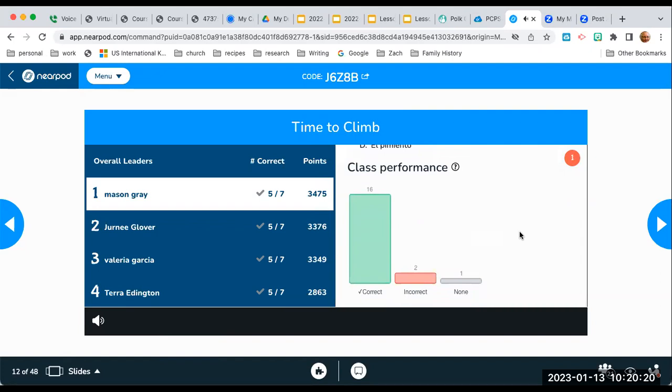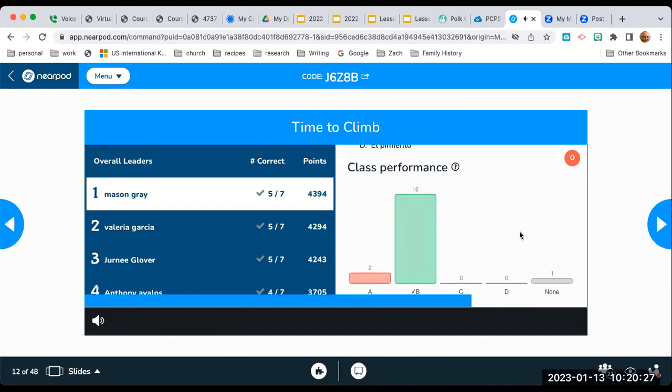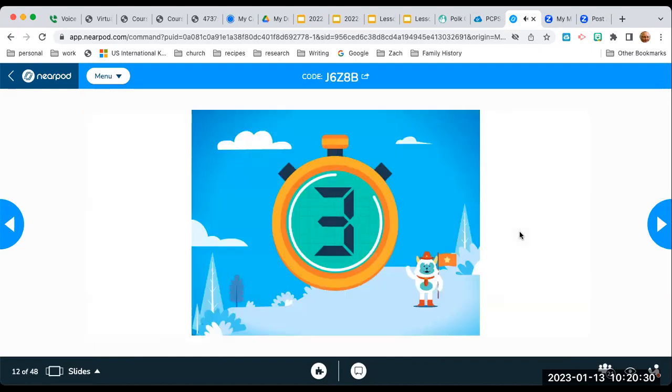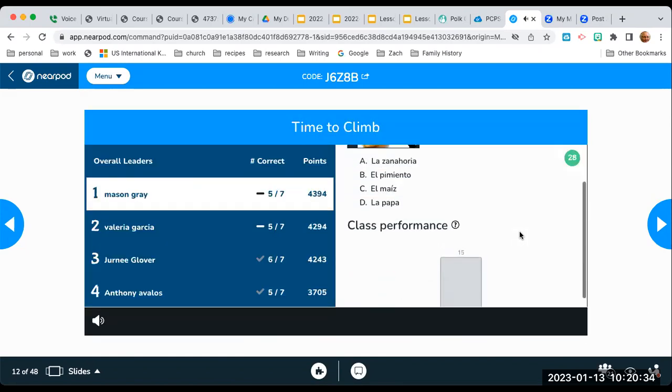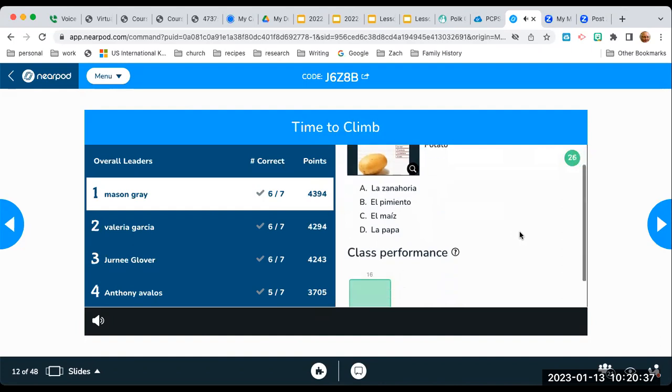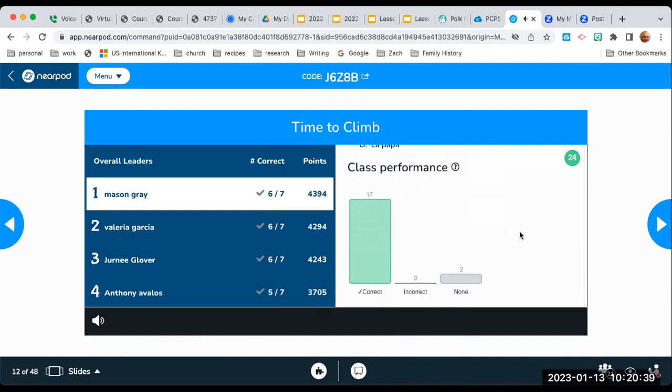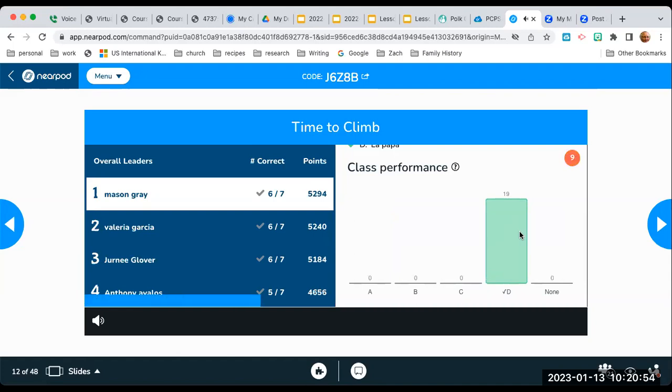All of you doing really good on this. Everybody got this one right?